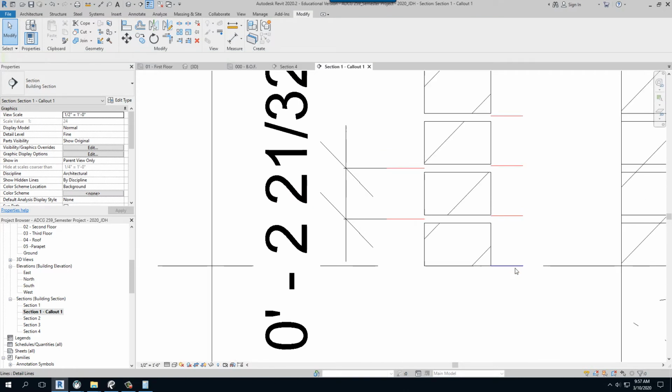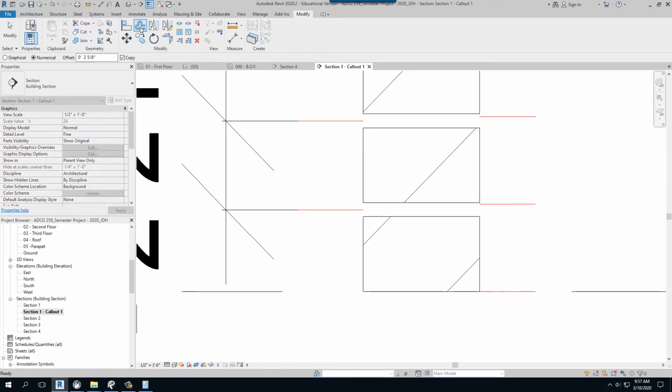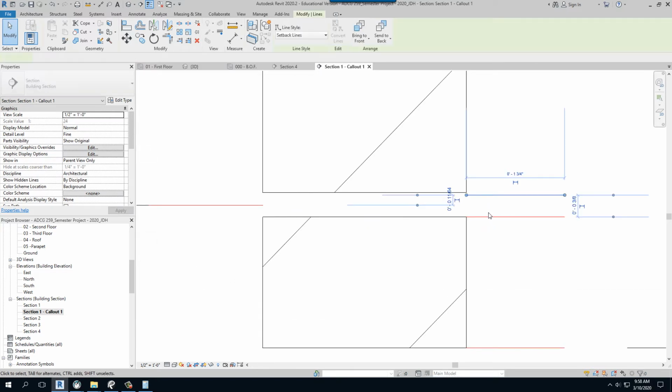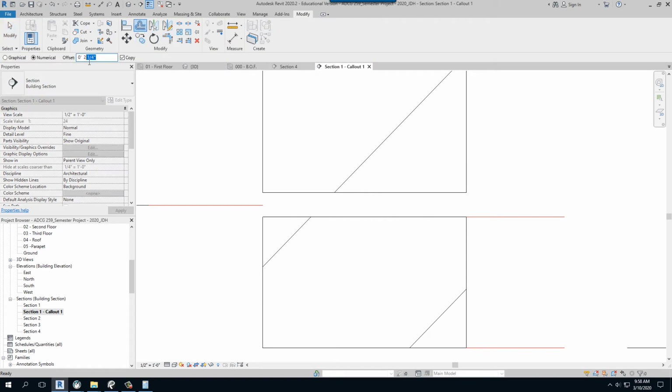Okay, so what we discovered is that this distance with an actual common brick and a mortar joint should be 2.625. What that includes is if I come in here and go 2 1/4, 2 1/4 is the size of my brick. That's spot on with this detail. Then the distance between here and the next brick should be what? 3/8 of an inch. So if I come in here and say offset, and I say 0.325, or I'm just going to do 3/8 because, and I'm going to show you why it's going to that 256 in a moment, and we can adjust that.